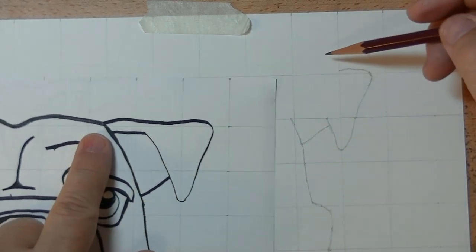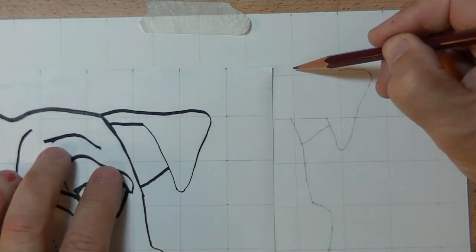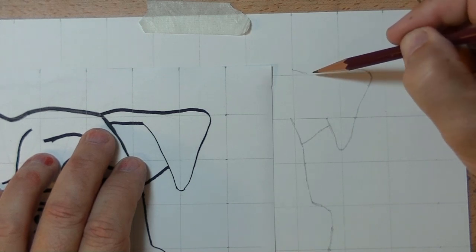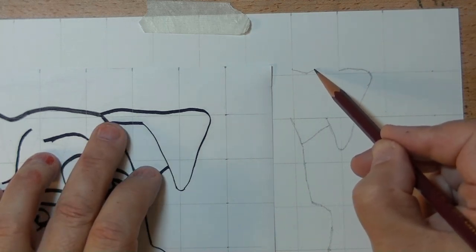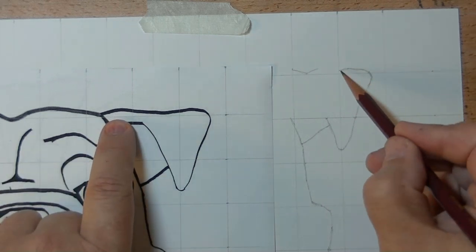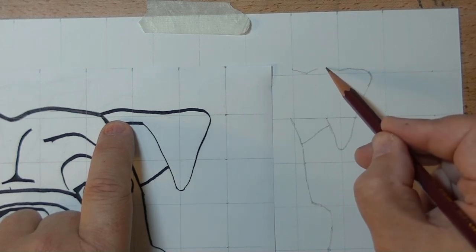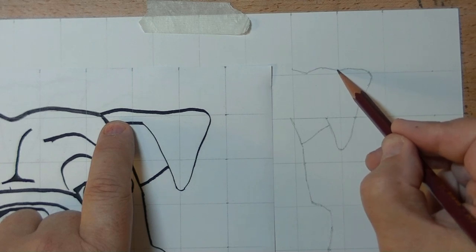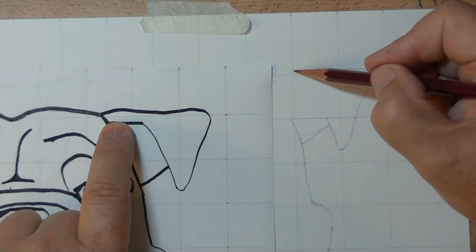All right. Next, we have this other square here. And it looks like the line comes in from here. Okay, comes in from here to about here. I draw that in nice and light. Then it bounces up like so. See, draw what you see in the square exactly on your drawing paper. That's all gridding is. And get everything right. And use your proportional divider if you don't trust your abilities, then that's not a problem. Okay? It's all a learning experience. Okay? So that comes up like so.